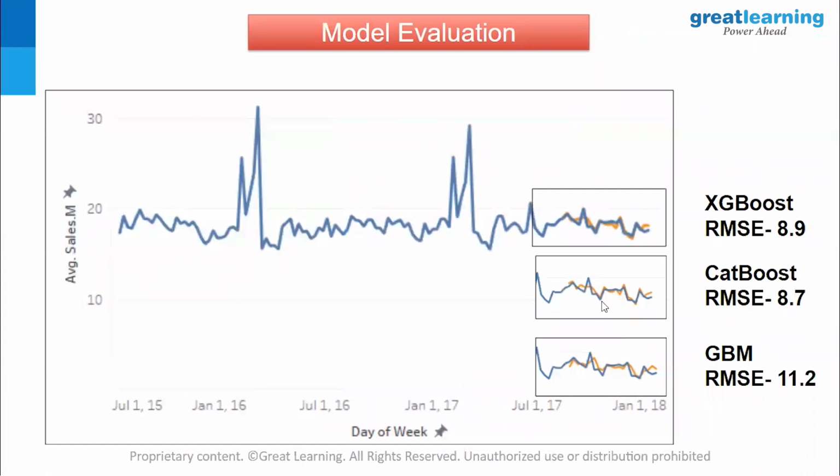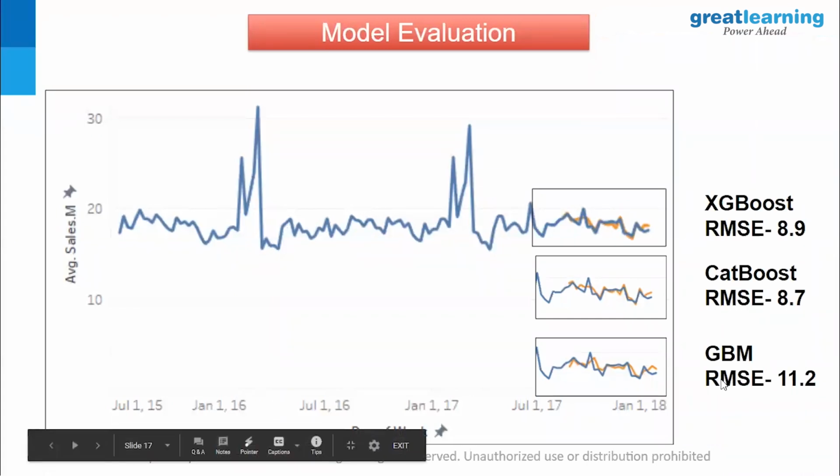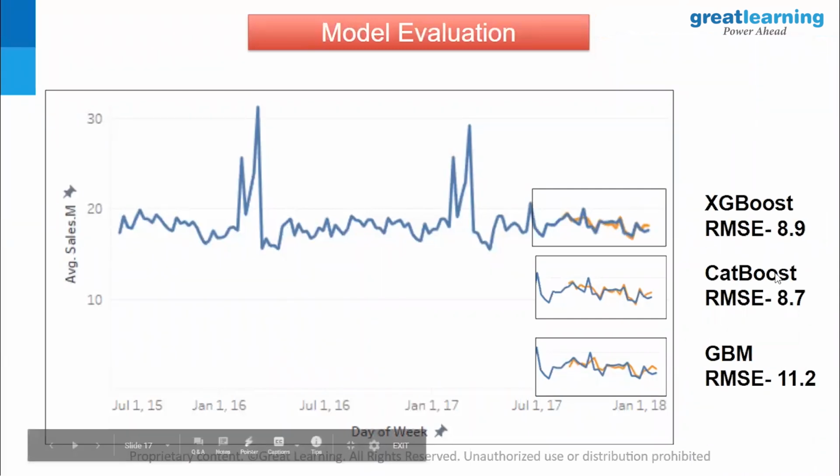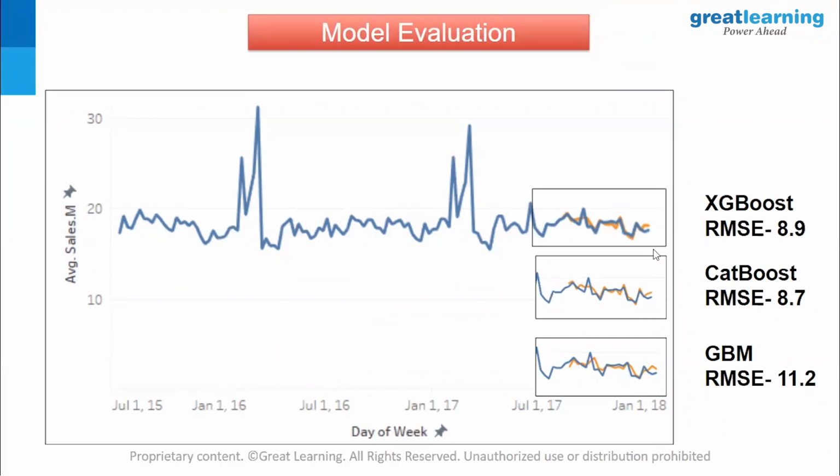Now, if I have to look at the three different approaches that I have used here, and this is just for this presentation, as I said, there's no limit. You can actually use a lot of other modeling techniques and generate more models and compare them. So as you can see, XGBoost and CatBoost kind of fit quite well.